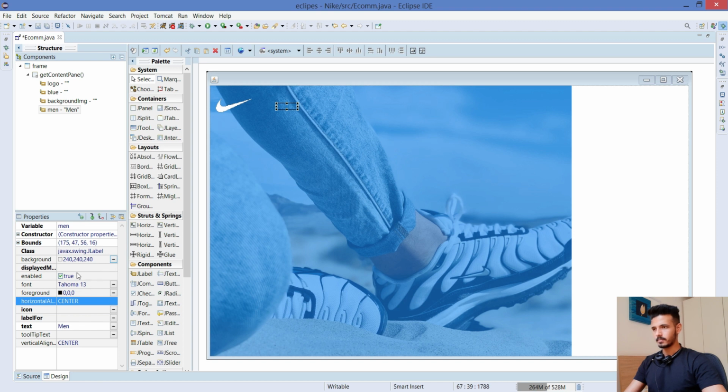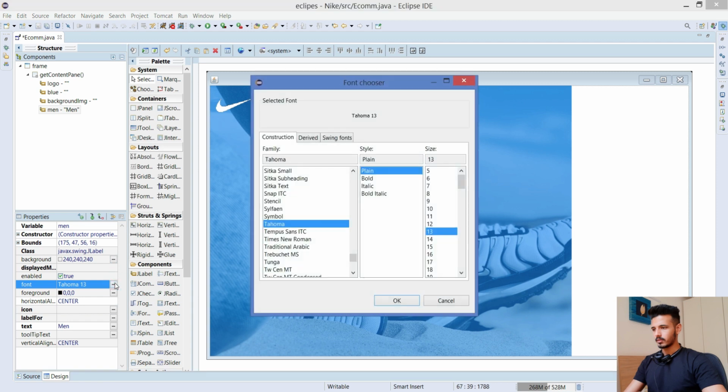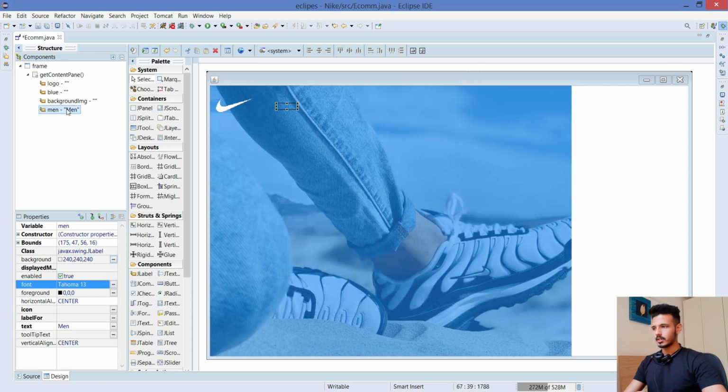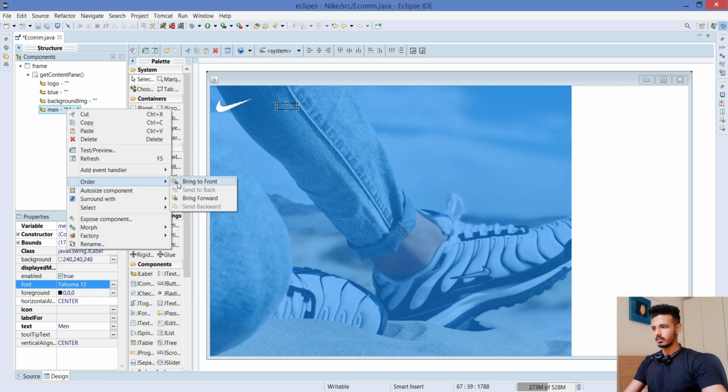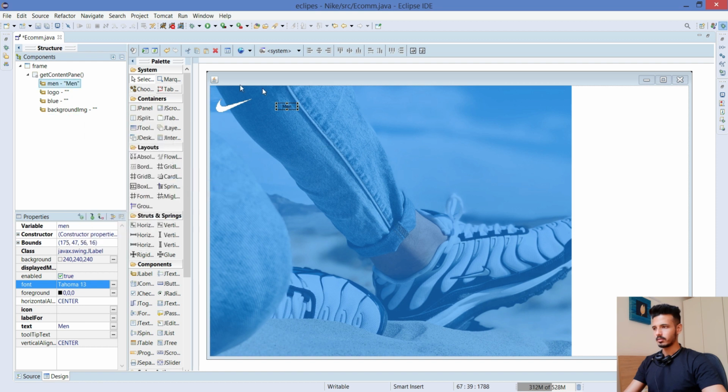And before that, just make this thing come in front, so you can see that we have a men section here. Okay, so that's our men section.